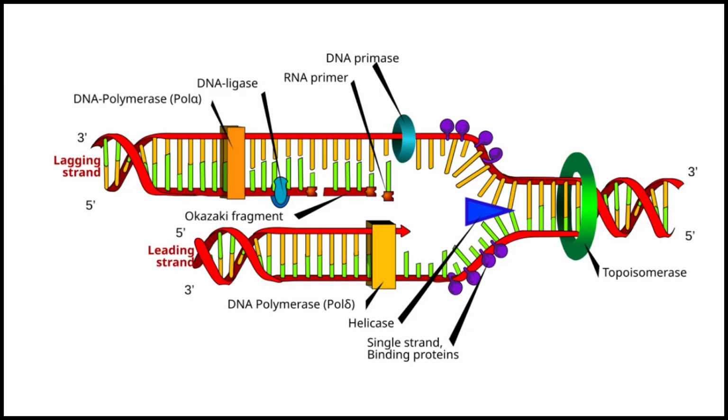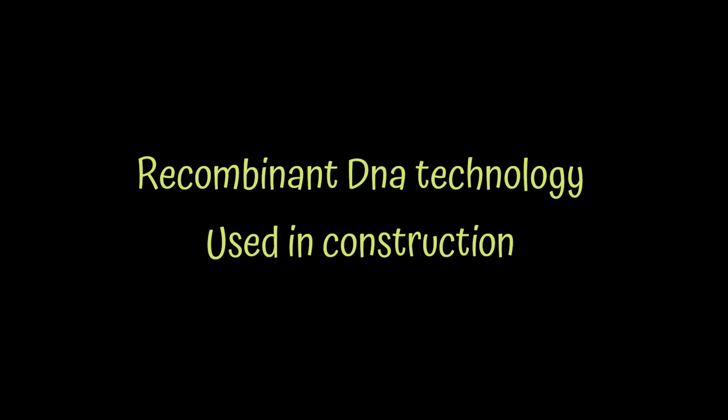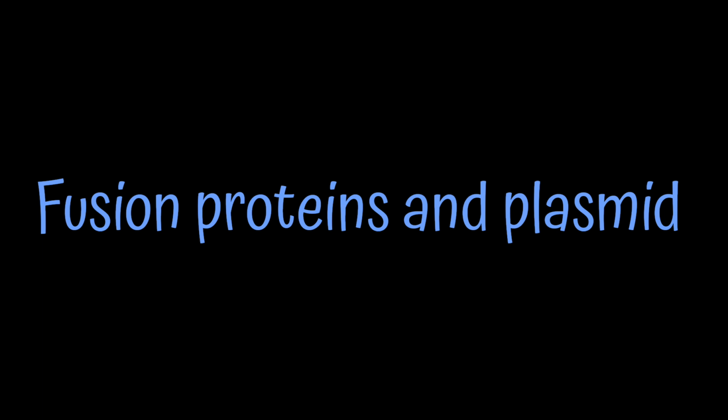So if you didn't get it, it's like synthesizing a long sequence: the number of error-containing clones increases due to the inherent error rate of current technology. Recombinant DNA technology is more commonly used in the construction of fusion proteins and plasmids. So several techniques with large capacities have emerged, allowing the construction of an entire genome.